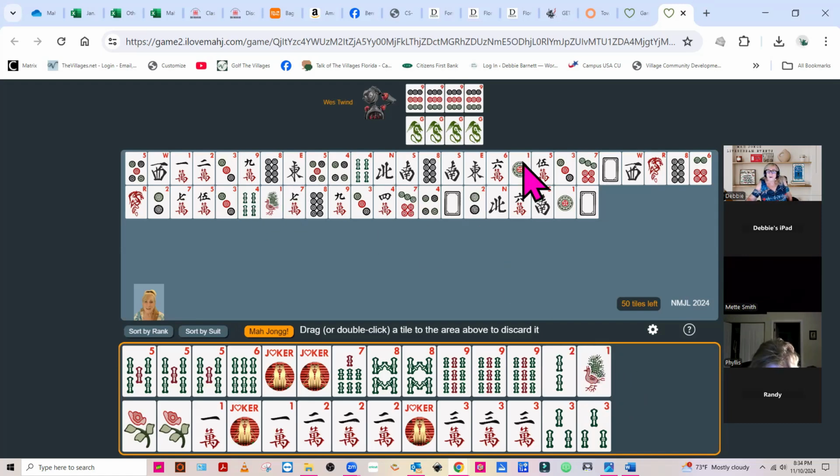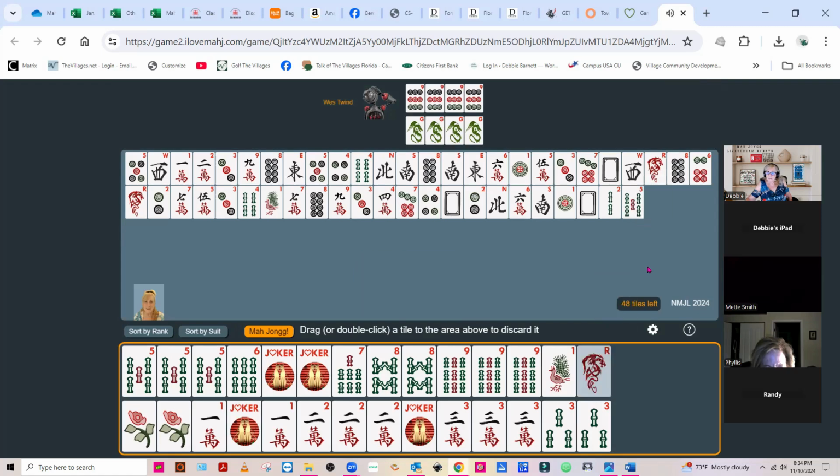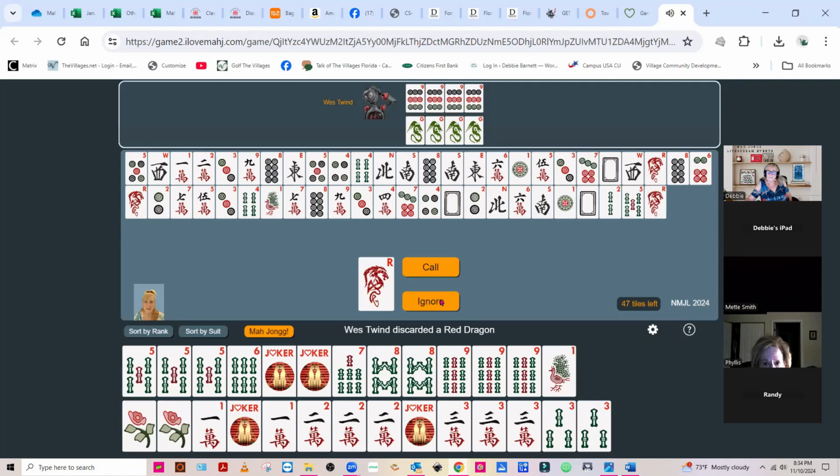Okay, so there's no 1 bams out. Oh, there's one bam out. Are there 2 bams out? Probably a good reason to get rid of that one right now. So we'll do the 2 bam. 5 bam. Don't need that. Any reds out? Oh, 1 red is out, but I'm going to get it out. I'm not going to even think about anything else for that red at this point. Red. West. 3 bam.